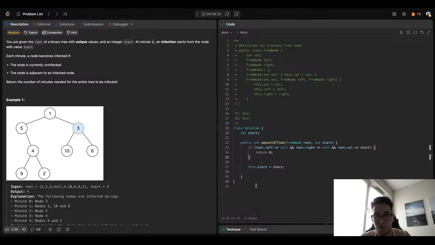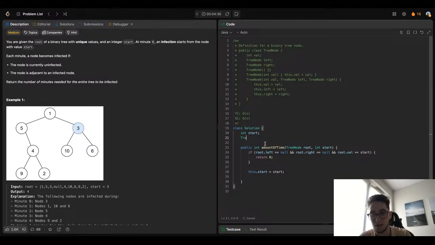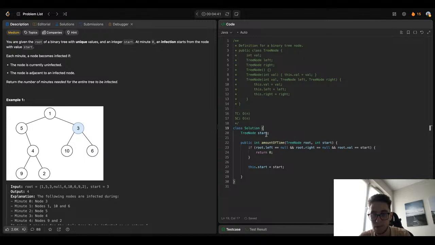So first of all, we need to find the value that we are looking for. It will be our TreeNode start node. Here we have TreeNode search start, TreeNode root start.